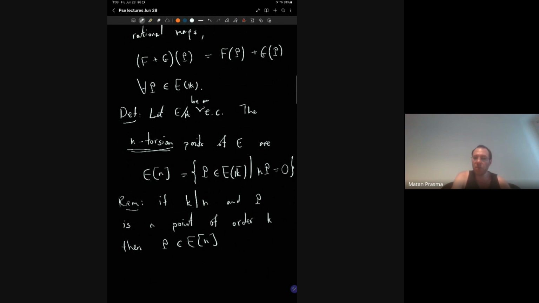Okay, so n torsion points is a bit more general than points of order n, but for n equals 2, it's the same, right? Because 2 is prime. So points of order 2 are precisely 2 torsion points. I mean, if you add, of course, the zero element, this depends on your convention, on whether you say the zero element has order infinity or something like that. But in any case, the zero element is an n torsion point by this definition.